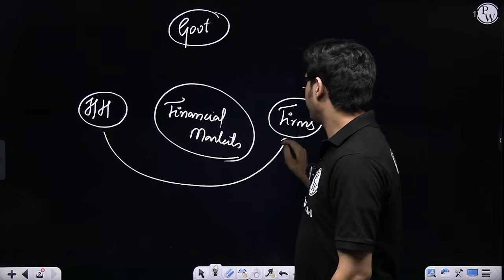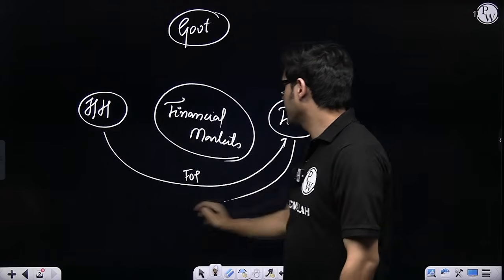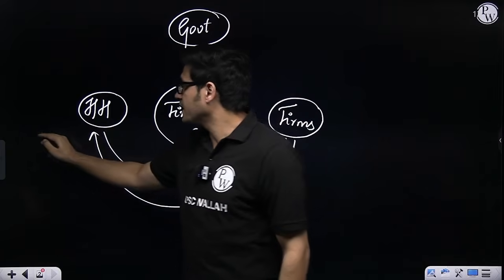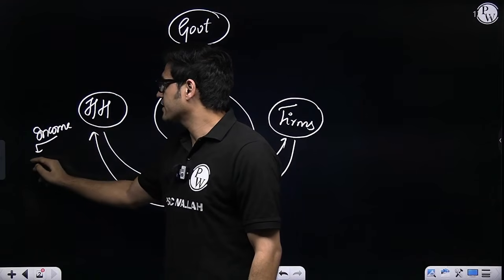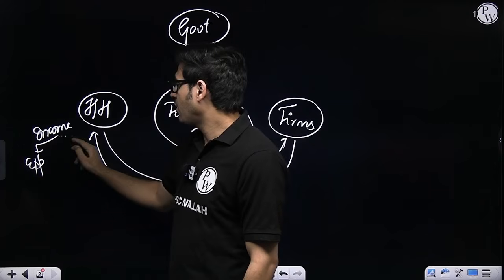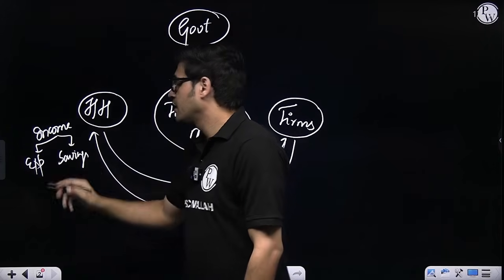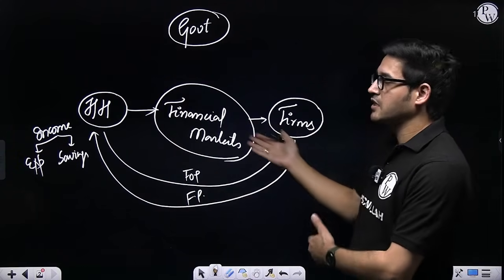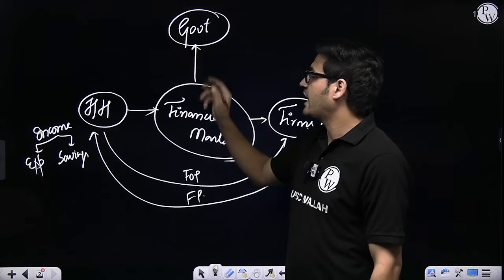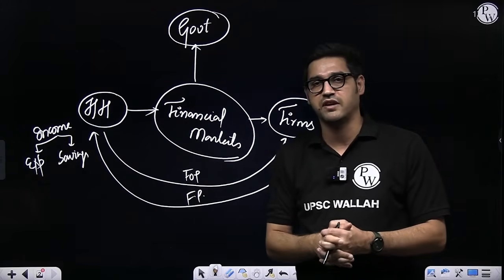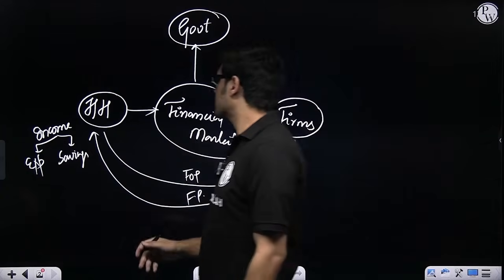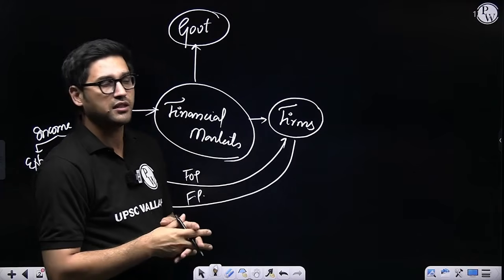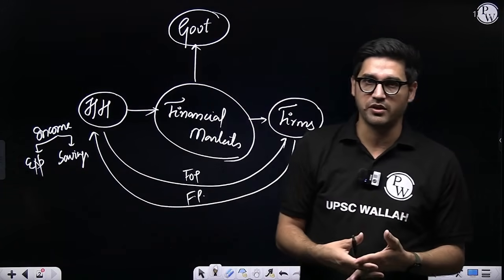Households contribute factors of production to the firms. Firms in exchange give them money, which is called factor payments. These factor payments become the income of the households, which they either spend, becoming their expenditure, or some part of it they may save. The savings are routed through the financial market, and the financial market will give these savings either to the firms, back to the households, or to the government, either in the form of loans or in the form of investments. Similarly, the task of the government is to perform the necessary functions which will not be performed by the market, the most important of which is public provisioning.